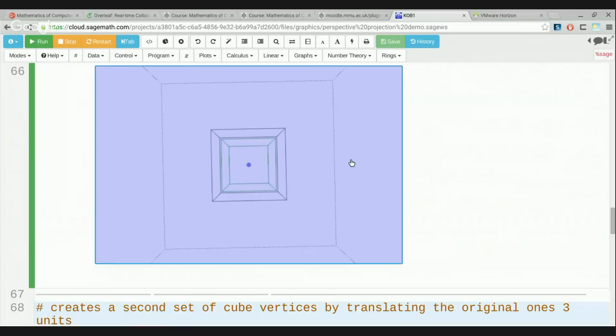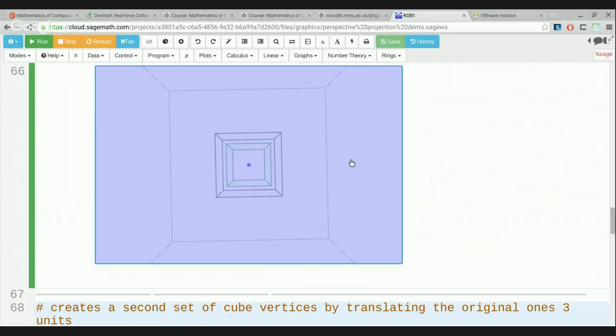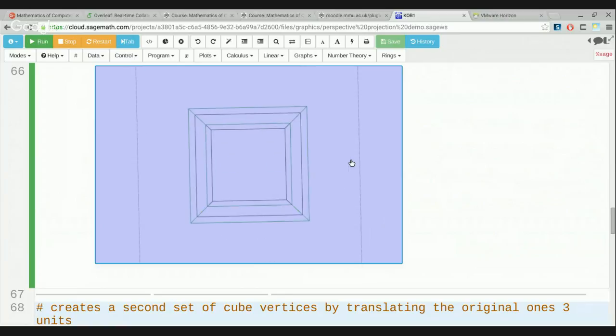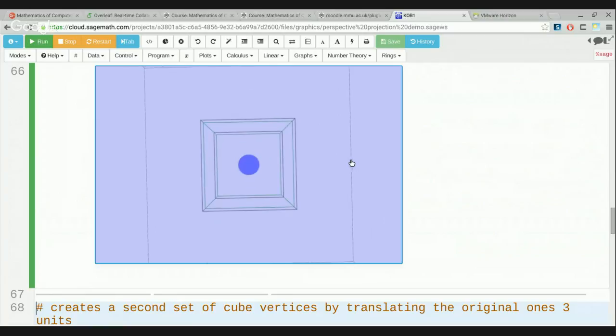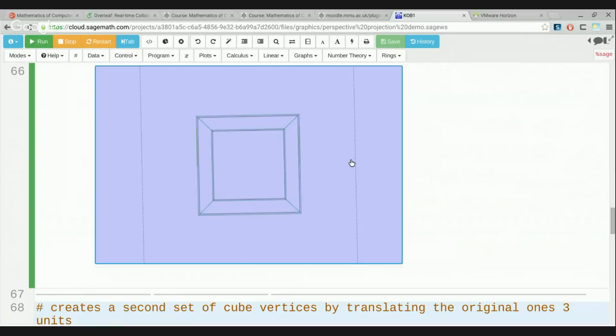So the blue dot is where the actual viewer's eye is. Now, if we're zooming in on it, well, actually, what I'm doing, if you think of this thing as actually being in the room, is I'm sending this big cube, cube being the boundary of the environment there, out closer to your eye. And as you get closer and closer, of course, the dot representing the origin grows bigger and bigger. And you see, at that, it disappears from this view because I've moved past it.